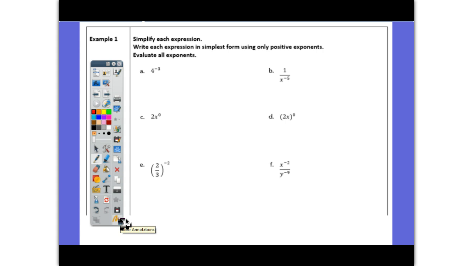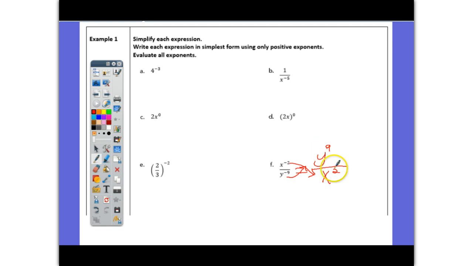All right, and F. Nice, you guys did really well on that one. Some of you just accidentally took the signs away and forgot to move them. This one needs a reciprocal. Adjust that attitude. Y to the 9th up here. Adjust your attitude, move you down there. X to the +2. Now we have all these positives.